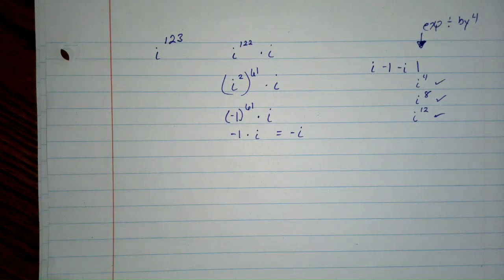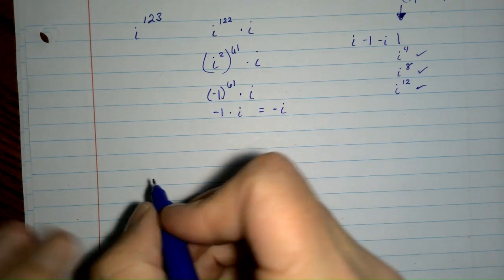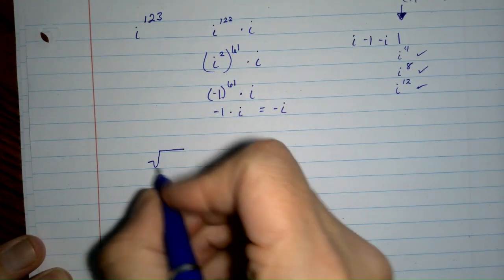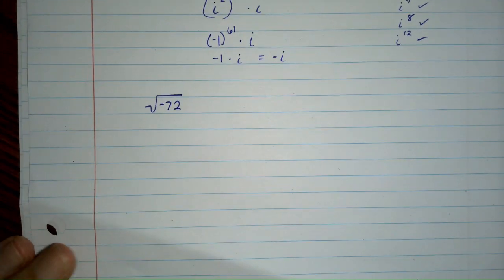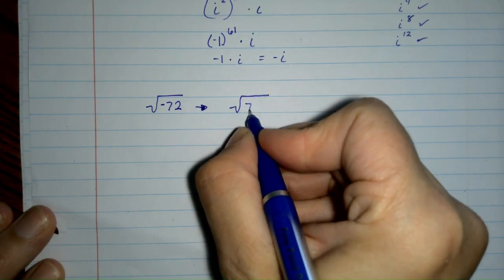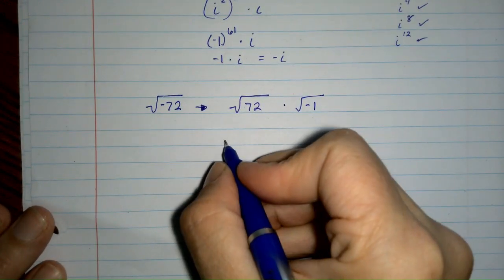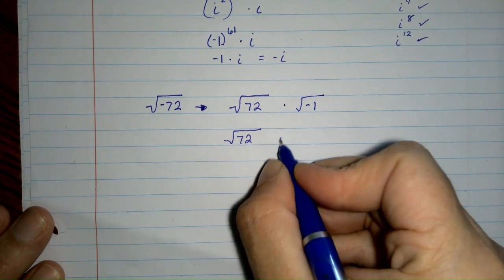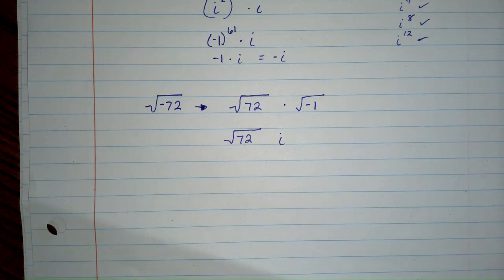So let's go ahead and look at reducing some radicals that are not technically real. So we'll do the square root of -72. Step 1 in doing this is you have to switch this to a positive number times i. Now if you've forgotten, the square root of 72 is not a small number, and so we need to reduce it just like we would reduce fractions.